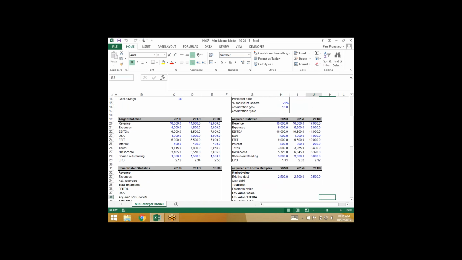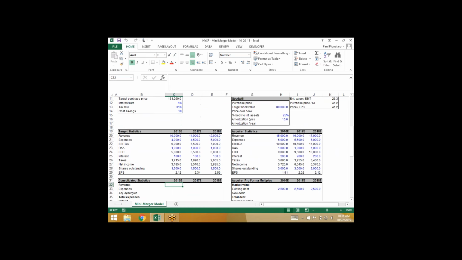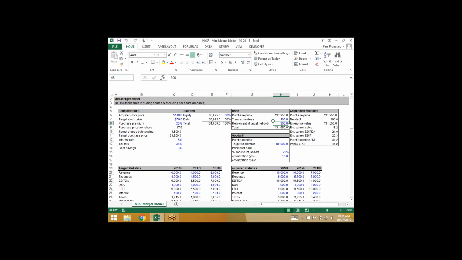Okay. Now we want to go through the process of merging these businesses using the same ideas that we talked about over the past few days. Remember, in any merger, you are simply adding, right? Acquirer plus target, revenue all the way down to net income, except for items dealing with target equity, because we're buying out the equity, and target debt, assuming that you're paying down the net debt. And in this case, we are paying down the net debt. We're retiring the target debt. So the first step to a merger is adding together everything about the acquirer and target, except for items dealing with target's equity, meaning no target shares, and except for items dealing with target debt, meaning no target interest expense.